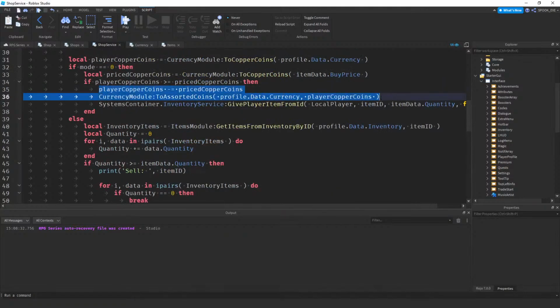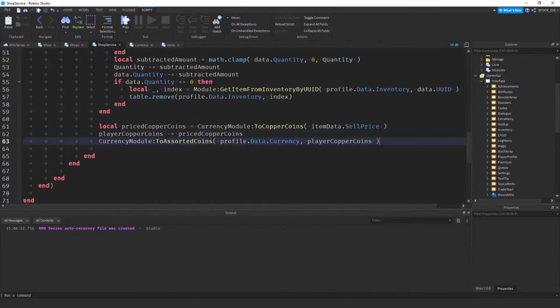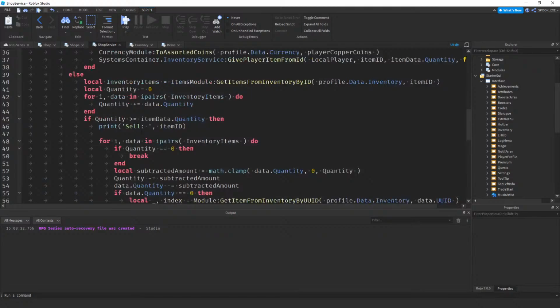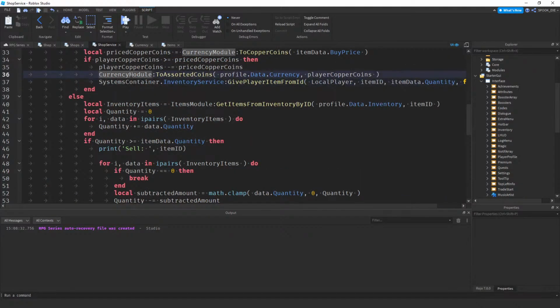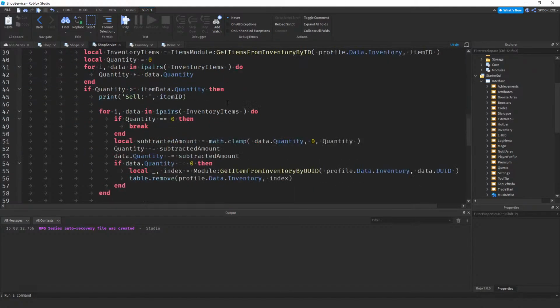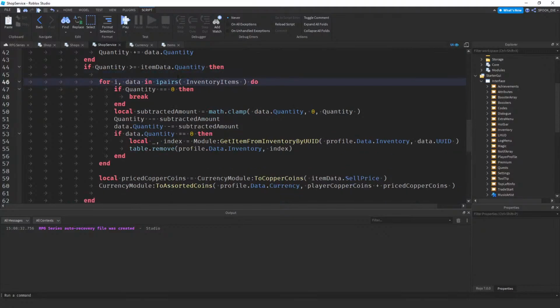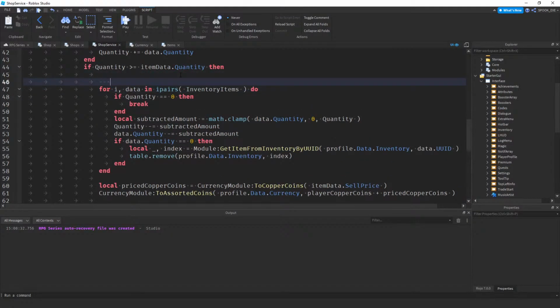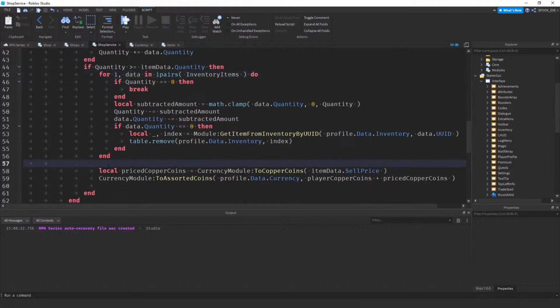And we'll do plus equals the price copper coins, which we can pass into there. Actually, if that's the case, I can just do minus priced in there. There we go. So yeah, that should be it.